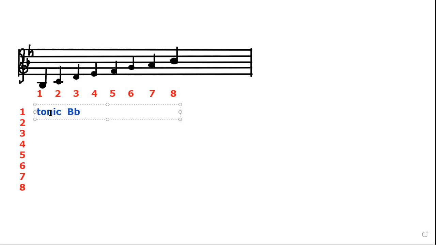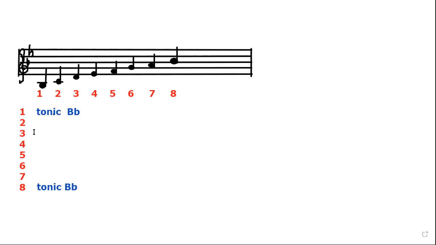With me so far, I hope. And down here, this B flat, or this eighth scale degree, is also the tonic. It does not matter what octave it is in, it only matters what the note is and what position it is in the scale. So both of them, the beginning and the end of the scale, are B flat. They're both called the tonic.